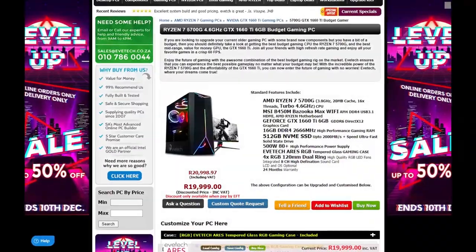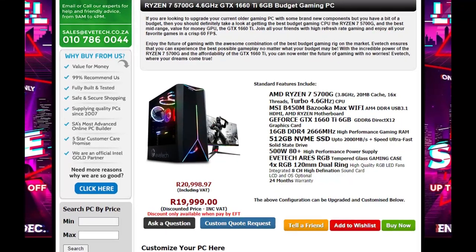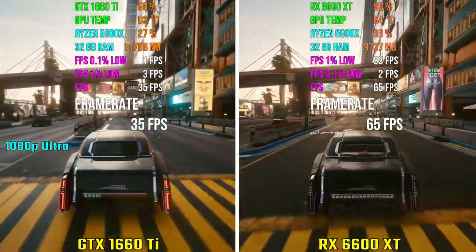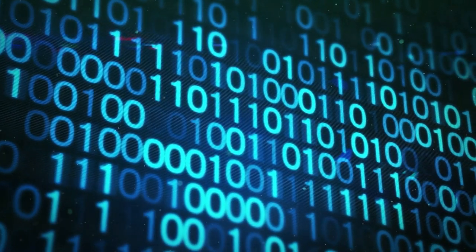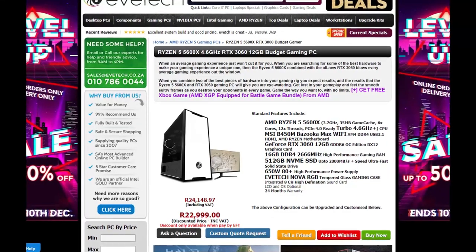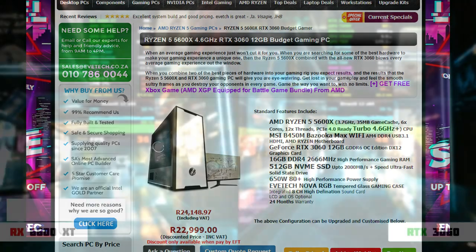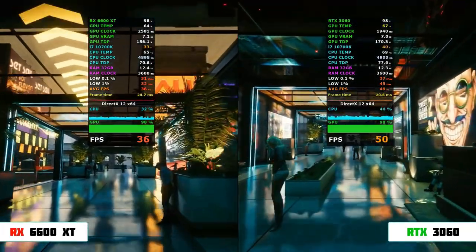Another scenario would be buying the Ryzen 7 5700G budget gaming PC at EveTech.co.za at a total of 20,000 Rand. The bonus is obviously that it's cheaper, but the GTX 1660 Ti doesn't perform nearly as well as the RX 6600 XT, so you would not be able to play at such high frames — though you should still be able to play most games at decent frames at 1080p. The last option is the Nvidia route: the Ryzen 5 5600X with an RTX 3060 12GB for 23,000 Rand. The positives are the RTX card for Nvidia lovers and better performance in RTX games than the AMD equivalent. You also get a cooler case. Expect about the same frames as the RX 6600 XT build within margin of error, except in RTX games.